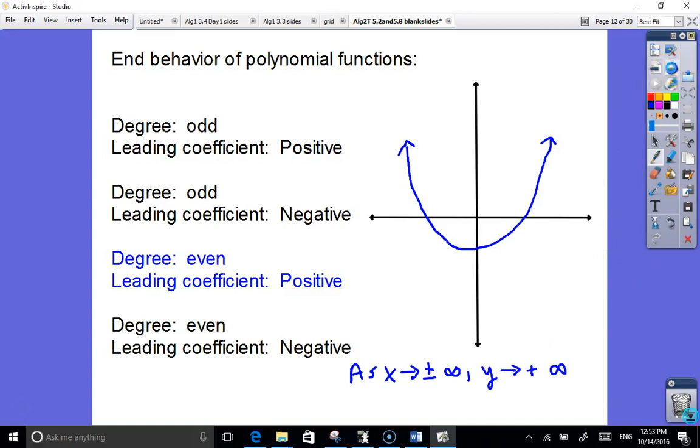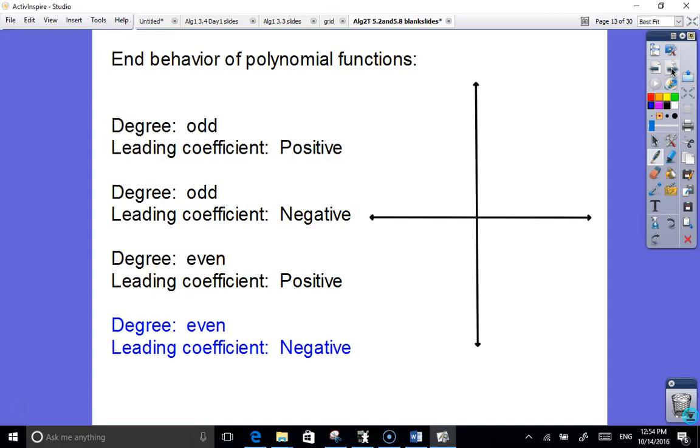And the last one would be, if the degree is even and the leading coefficient is negative, that would be like a parabola which is opening down. So what if I threw one in here which is x to the 16th? All you care about is odd or even. That's even. So you don't have to draw a polynomial with all these wiggles in the middle. Just draw a parabola that opens down, because the end behavior will be exactly the same. It's the same for all even degreed polynomials. So this would be more like this.